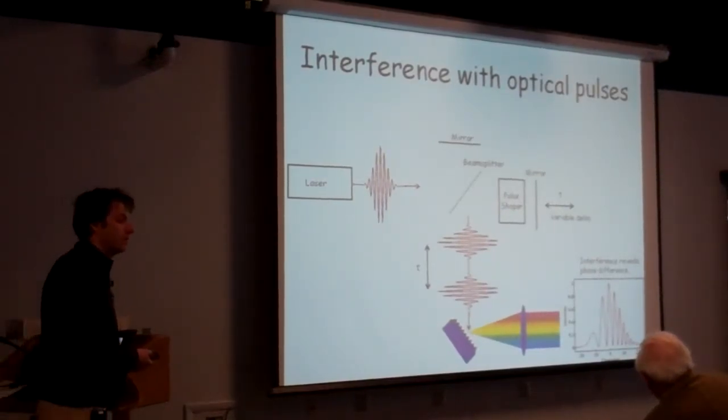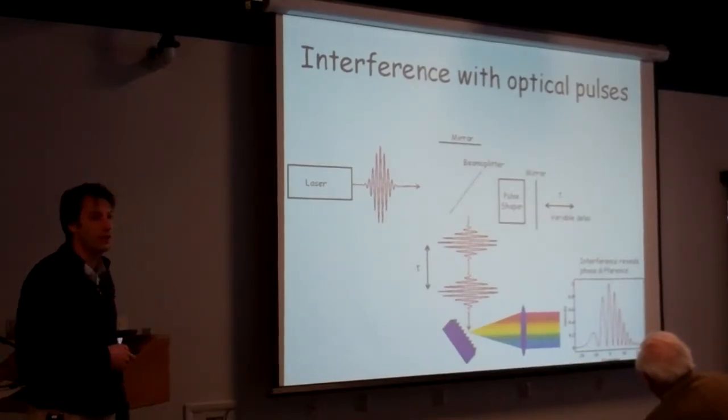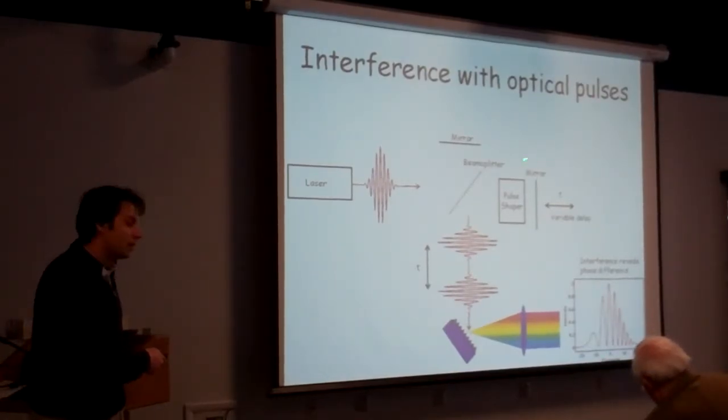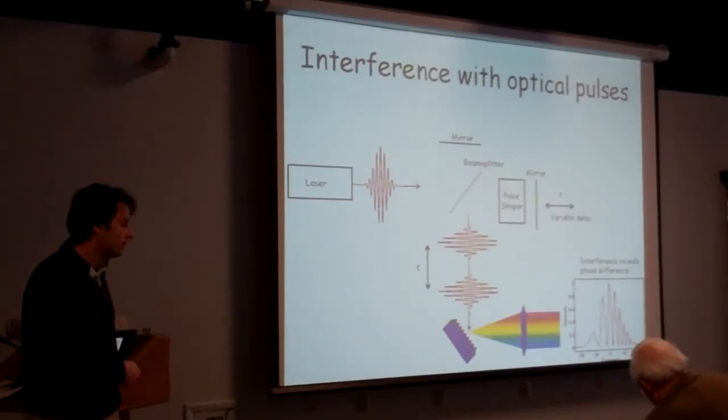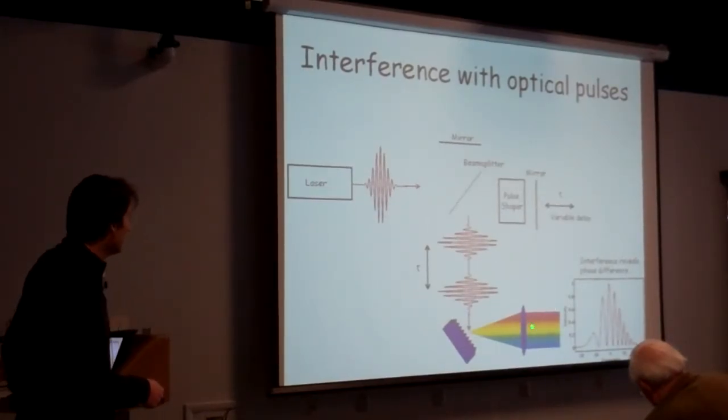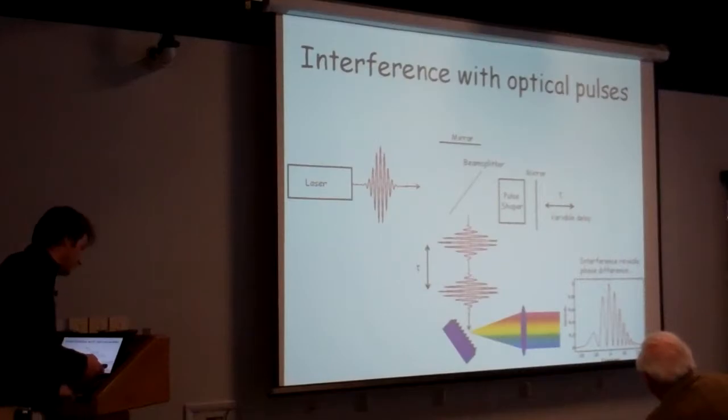spatial light modulators and Fourier planes of pulse shaping devices to provide some pulse shape on one of these two pulses, and then the interferogram changes here. Notice that this is different.